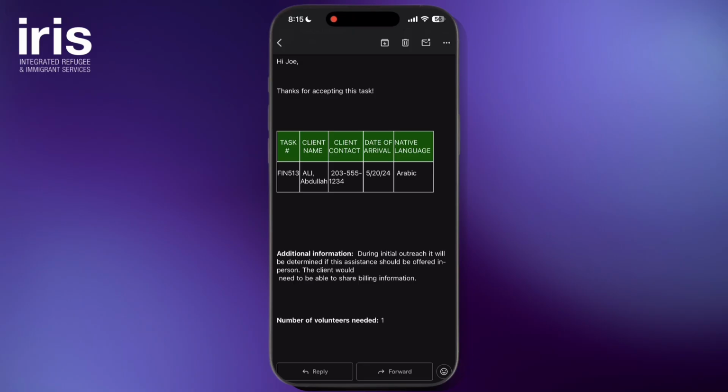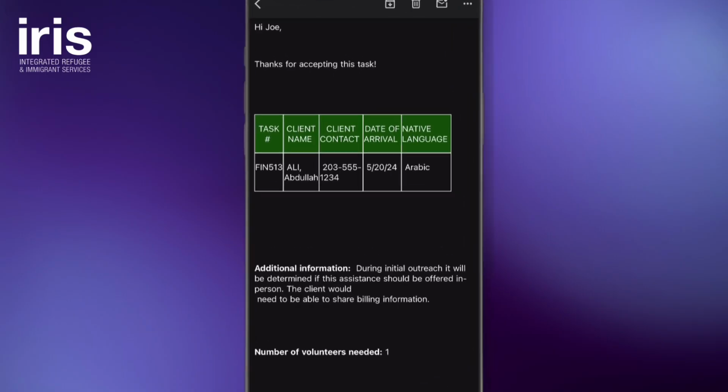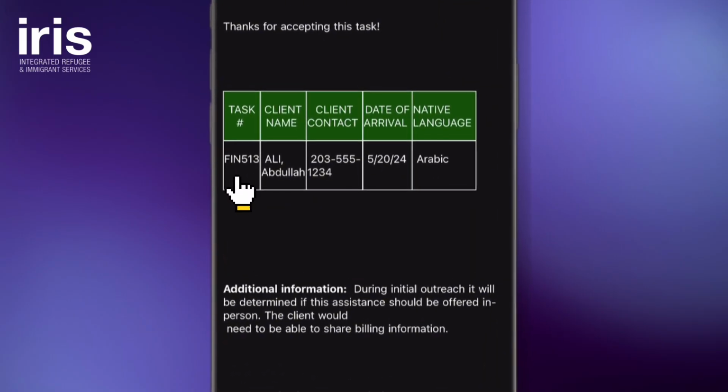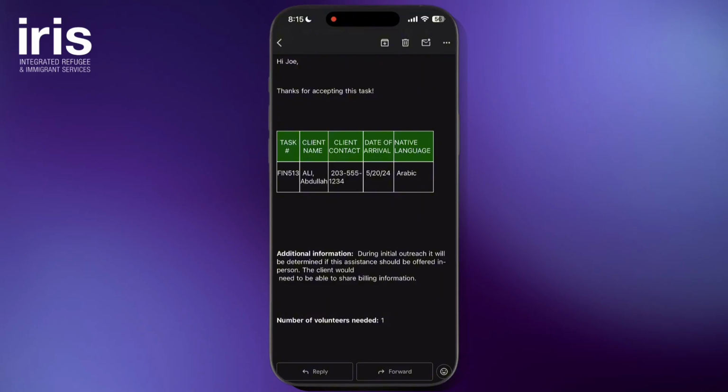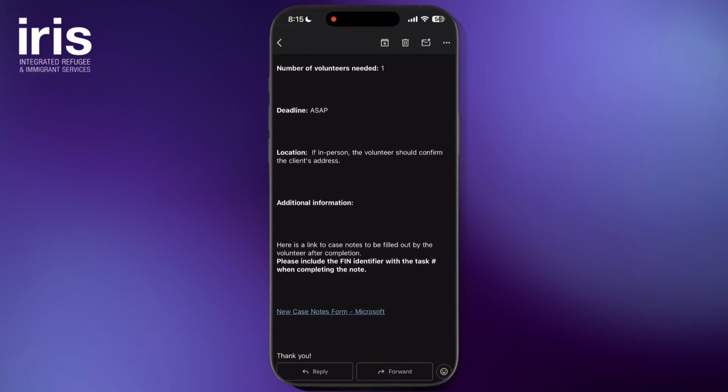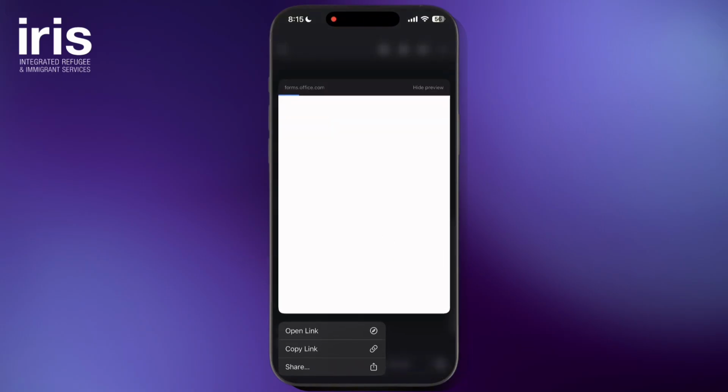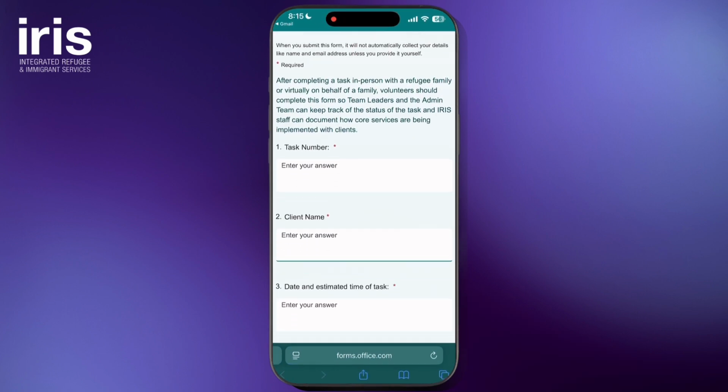So we're going to take a look at the process for submitting a case note for the task that Joe volunteer completed. So remember, this was for helping the client apply for energy assistance. And I will add for context that Joe used Tarjimli for his meeting with the client. So first, where will Joe find the link for the case note form? So Joe's going to go back to that email from the team lead. This email contains the link to the case notes, and that link is towards the bottom of the email.